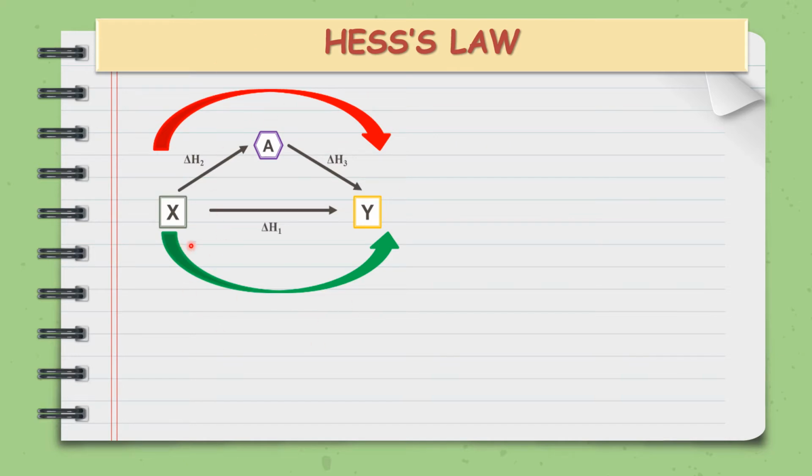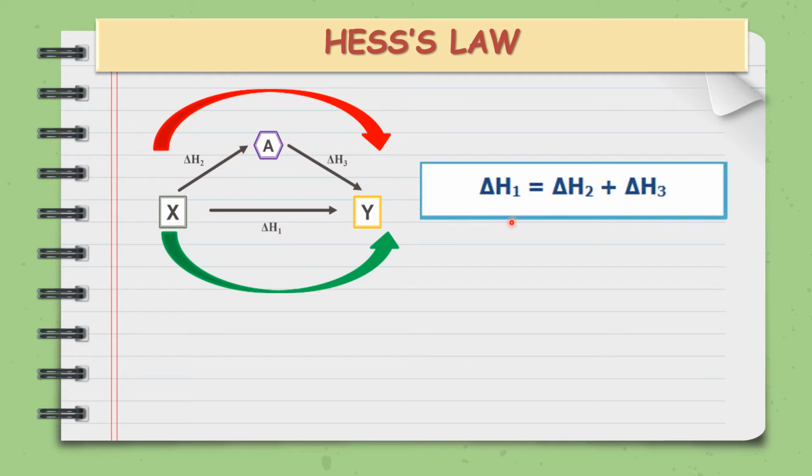What you can see here is we have two different reactions that have different steps, but have the same target or the same product, which is we want to find Y. We want to produce Y. To produce Y, either I change the reactant from X directly to Y, or it goes into a two step reaction, from X to A, which has its own energy, and then from A to Y, which also has its own energy.